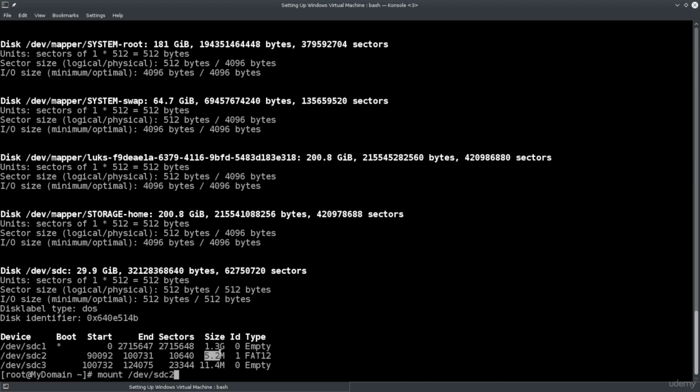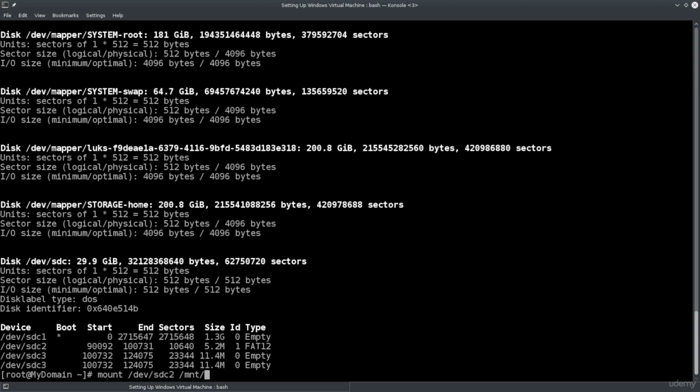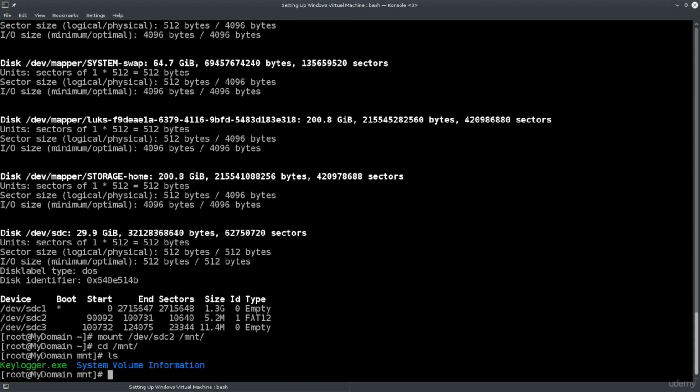I know it's sdc2 because it's 5.2 megabytes. And I'm going to mount that to /mnt. Let's just mount it there. And then I'm going to cd /mnt and ls. And there you go. I actually have it. It's keylogger.exe. So it's right there.